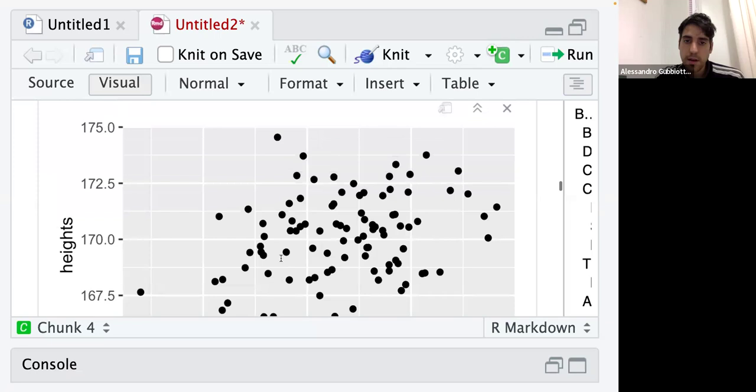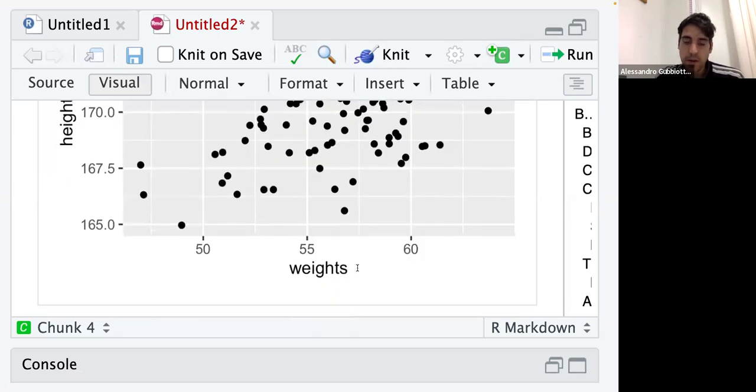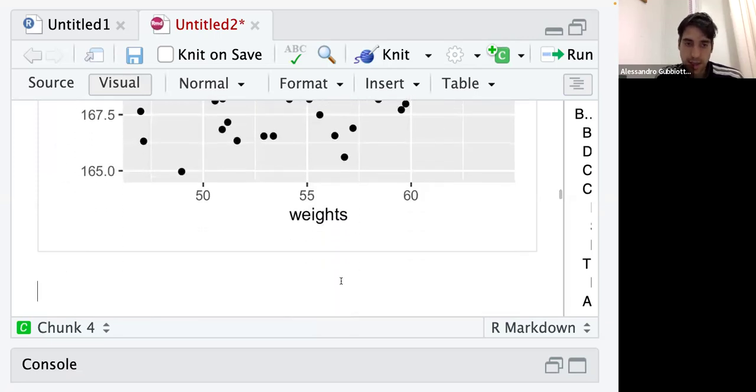This is a sample from the real population. Also in this case, what I wanted to remark is that we look at samples from a real population.